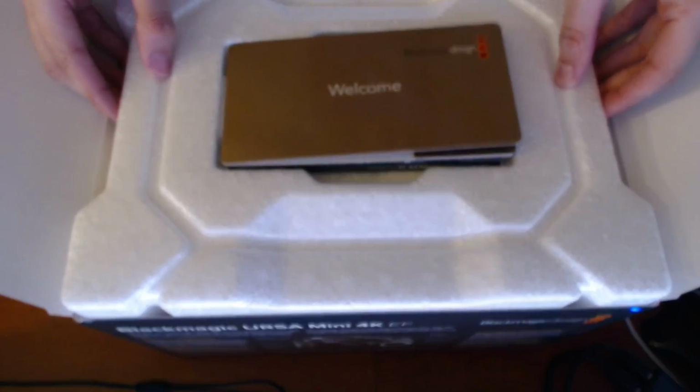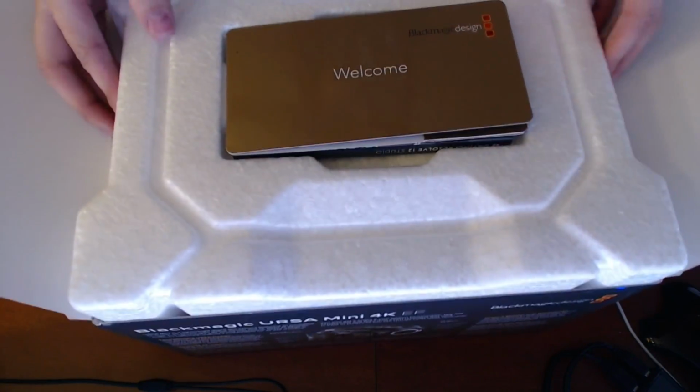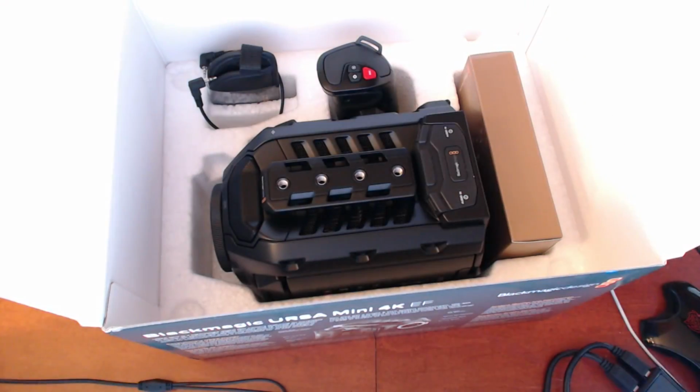This is nice styrofoam. It's not the kind that breaks easily. It's the really absorbent kind. So you could break it, but it's not going to break very easily. And inside is the actual camera. Whoa, sorry about that.